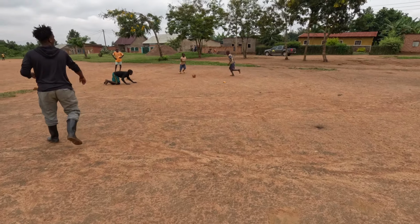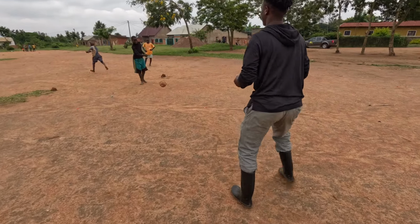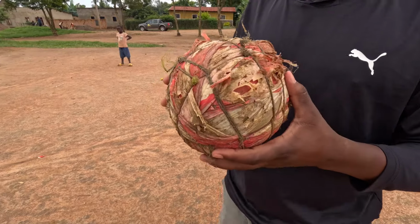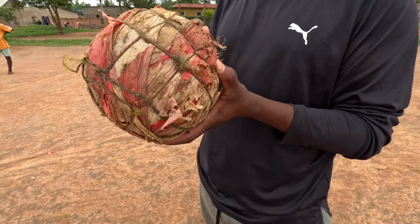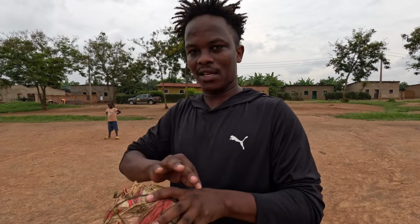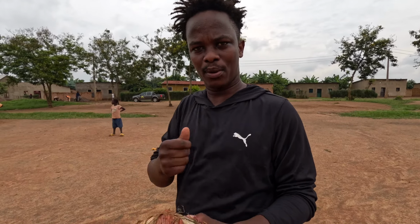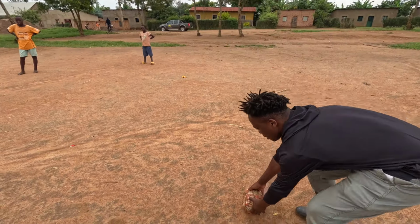Oh, Bob, can you show us this ball? I would love to show them the ball. Why don't you explain also how they made it? So this is a village ball. Yes, it is those plastic bags. And there is like a rubber, but instead of that, there's gloves, like doctor gloves. They just cut the fingers, and they put string, and they pump. Okay. Yeah, so you can come and look at the bounce. It's amazing how they make this.